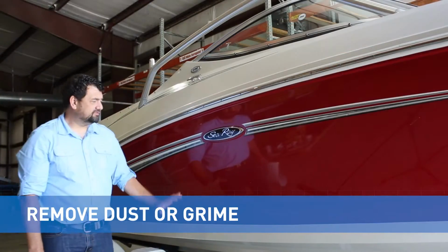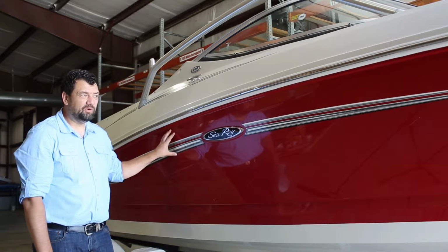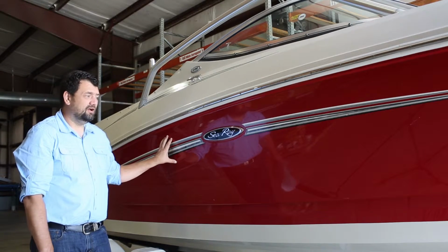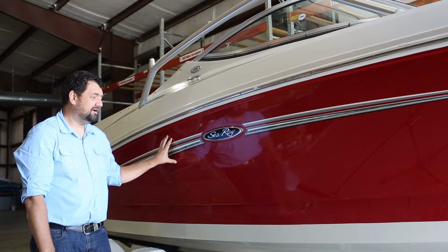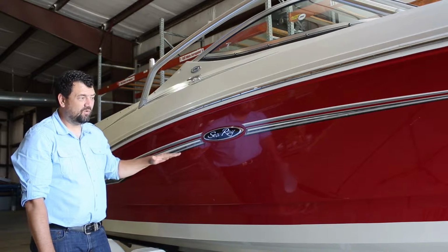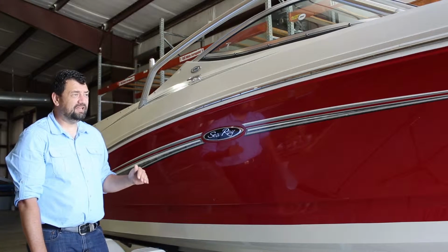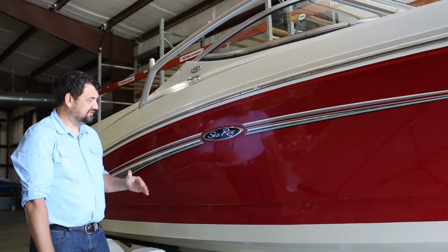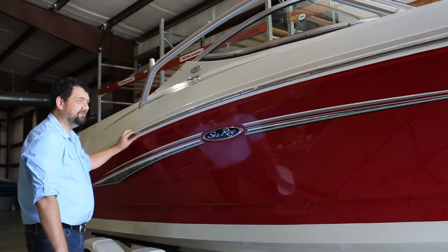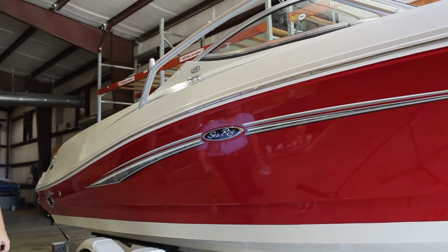All right, so now we're going to talk a little bit about the placement, where we're going to place the decal. A lot of this depends on the size. The lines of the boat are very important. Again, you got to keep in mind right now we're on a trailer, but this boat, when it goes into the water, it's going to sit a certain way. And the best guide we have for that, how it's going to sit, is both this line right here and obviously this up here. So you got to kind of make a judgment call.